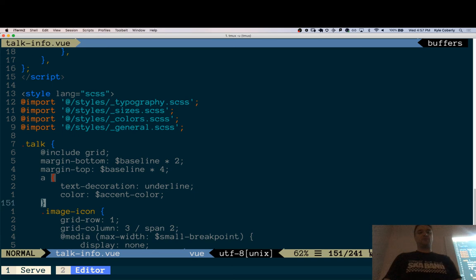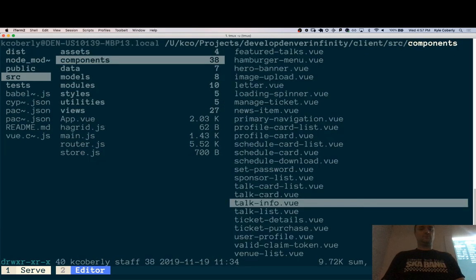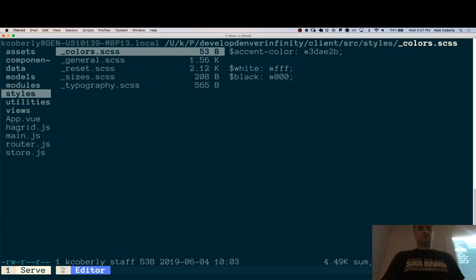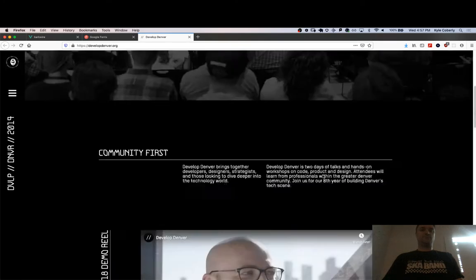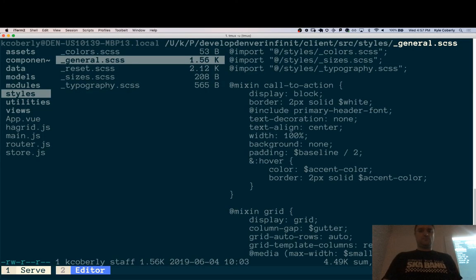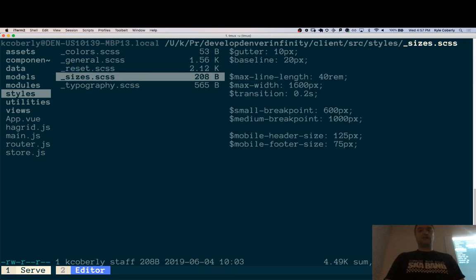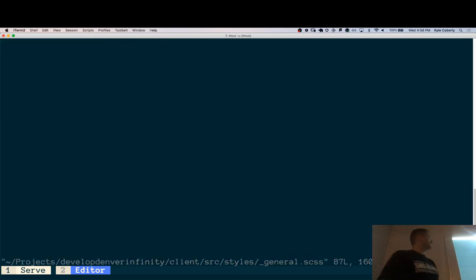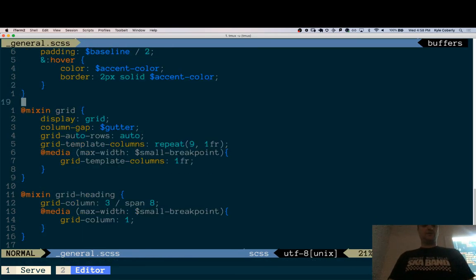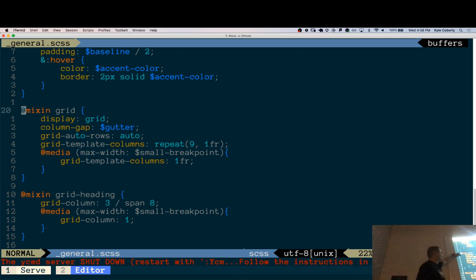Keep all my typography in one place. So these are all the colors in the app. There's only 3, believe it or not. It's brutalist. So these are browser resets. All the different sizes that are used in the app. Again, not that many of them. There's a grid that the app adheres to. So we make a mix-in, so every place that we use it, we just include that mix-in. Fucking sick.